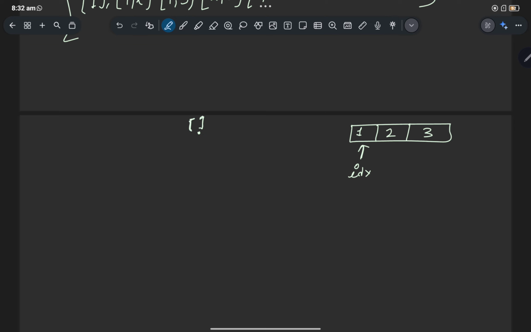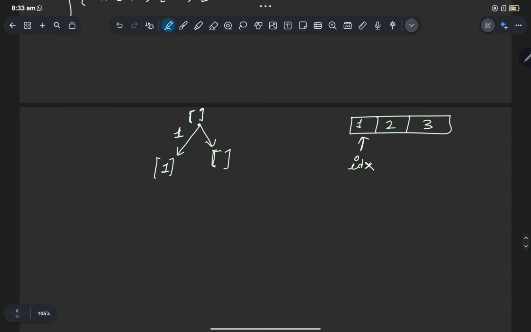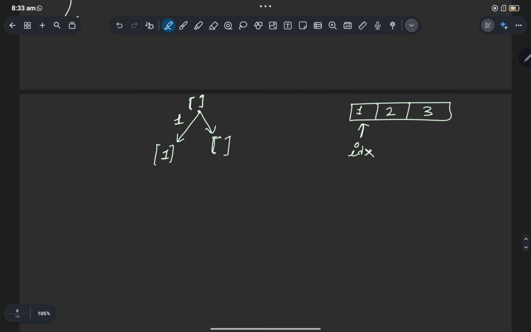We can push our first element, 1. There is another option also, that we don't push anything. There are always two options, either we push or we don't push. Here we have pushed, but here we haven't.